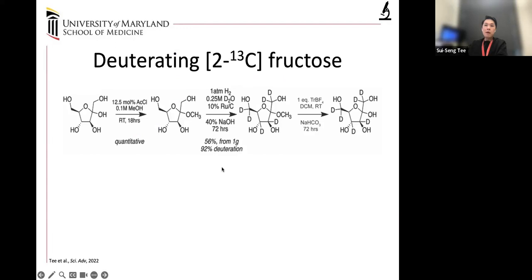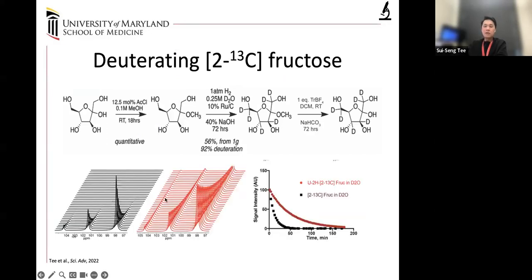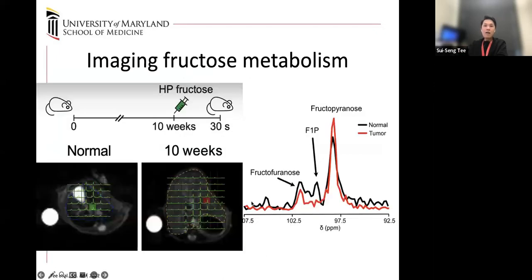I had a very smart chemist who was working with me at the time, and he figured out a way to deuterate, to replace all of the protons with deuteriums, to lengthen the lifetime of the fructose. As we can see here, when we replace the protons with deuterium, we really lengthen the lifetime of the fructose molecule. We then went in with this deuterated molecule, injected it into mice, and as you can see, the normal liver produces good amounts of fructose 1 phosphate, while the liver cancer tumors produce much less. So again, this was recently published.